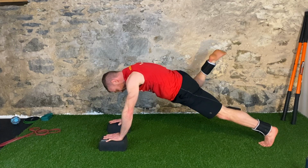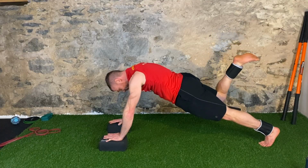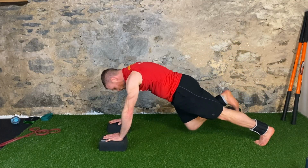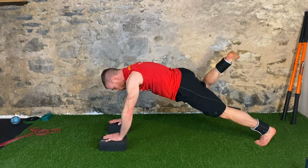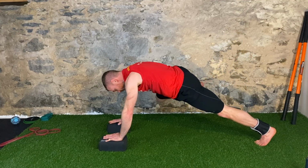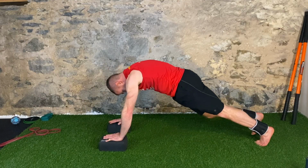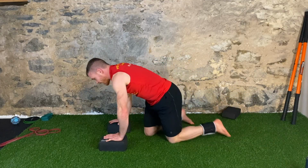Internally rotate. Reach back and up. Left leg stays solid. Whew. Drive the heel back. Pry open. Pull underneath. Finish the rep strong. Step back and down.